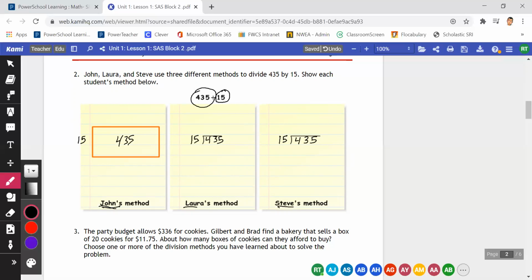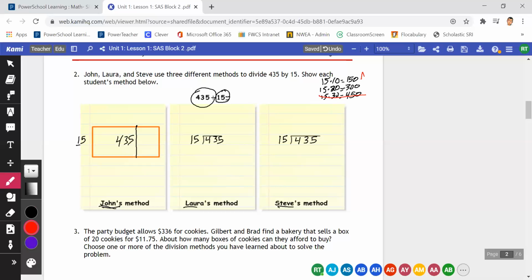Now I want to find my quotient for each of these. I can break this up into a much easier problem when I look at it this way. Instead of saying 435, I want to break that into two smaller sections. So let's count by 15s, or let's do some 15 facts over here. I know that 15 times 10 again is 150. So 15 times 20 would be 300. 15 times 30 would be 450. So again, I know that that is too much.